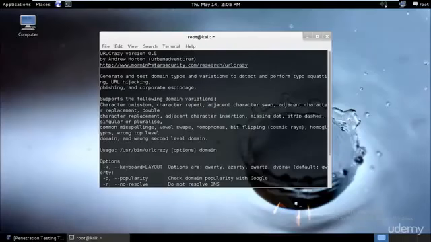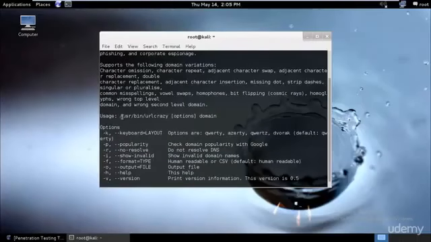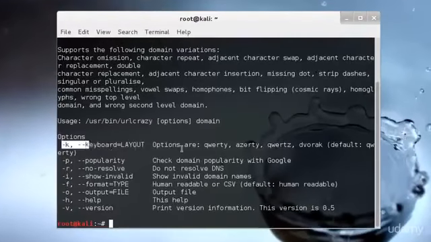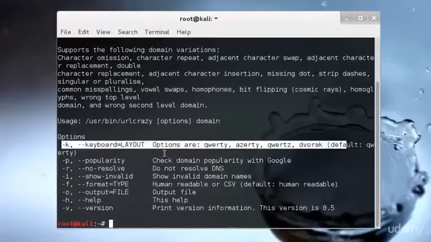You can generate and test domain typos and variations to perform URL hijacking, phishing, which is mostly done, and corporate espionage. These are the options in case you want to change your keyboard type, and these are the main DNS ways. Let's go ahead and check what we could do.